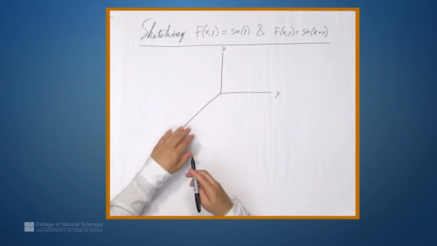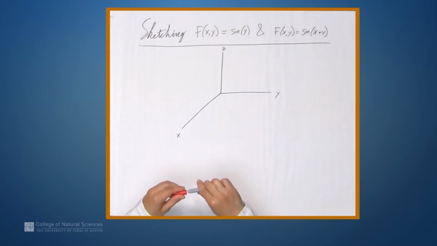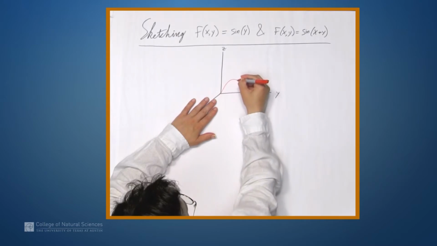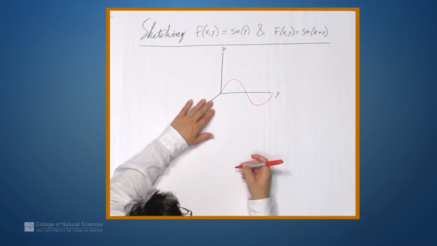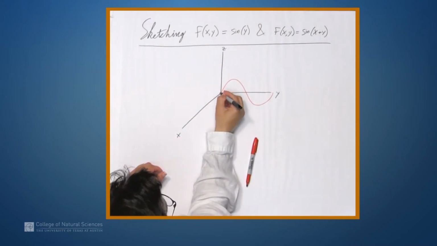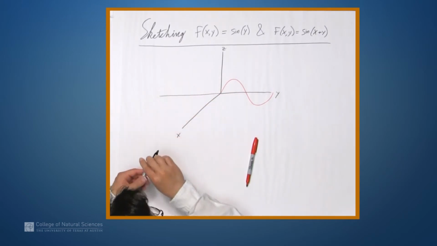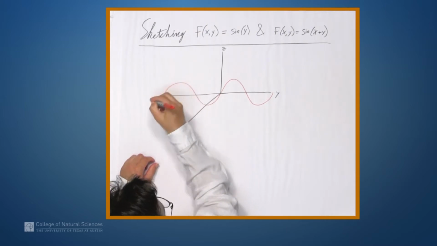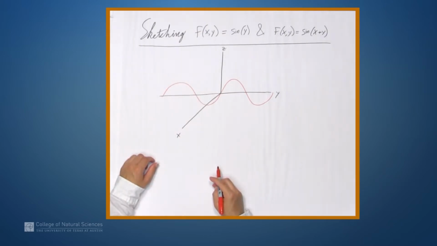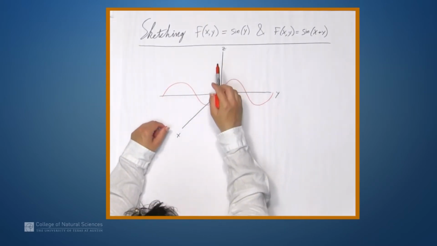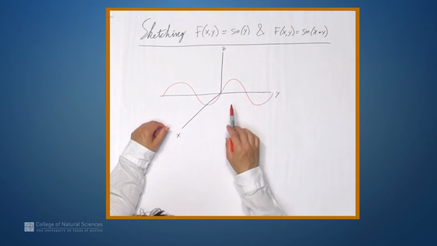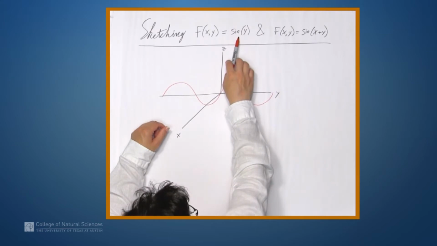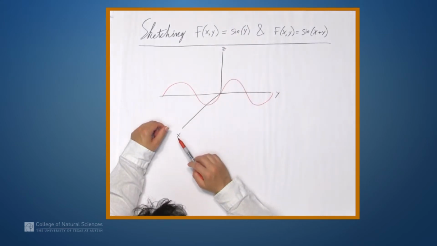So we're ignoring the x-axis, and we'll sketch the graph of sine. And we know what the graph of sine looks like. Looks something like this. And actually, let's extend the y-axis in the negative direction, and we'll sketch the sine curve on the other side as well. Now, our domain, though, isn't just the y-axis, it's the entire xy plane. This formula doesn't mention x, so it better not matter what the value of x is.